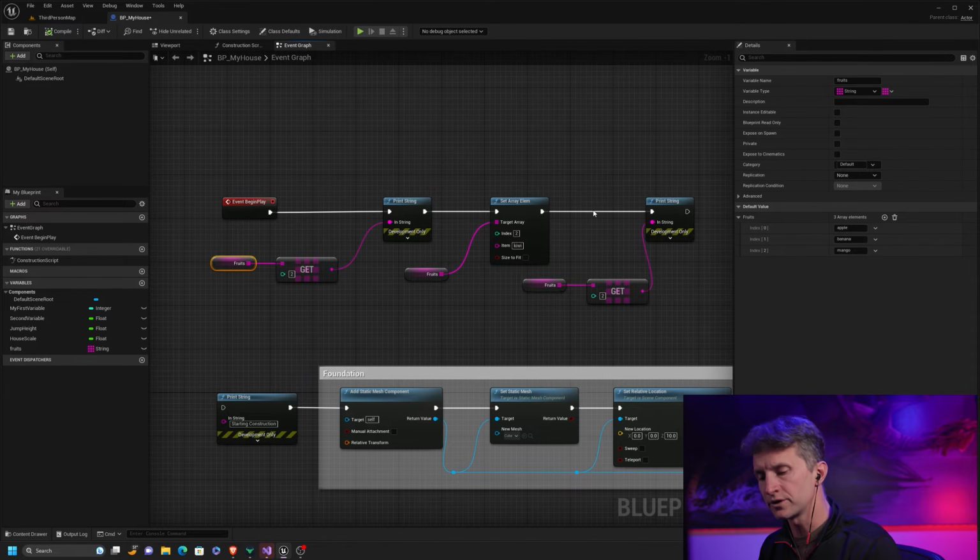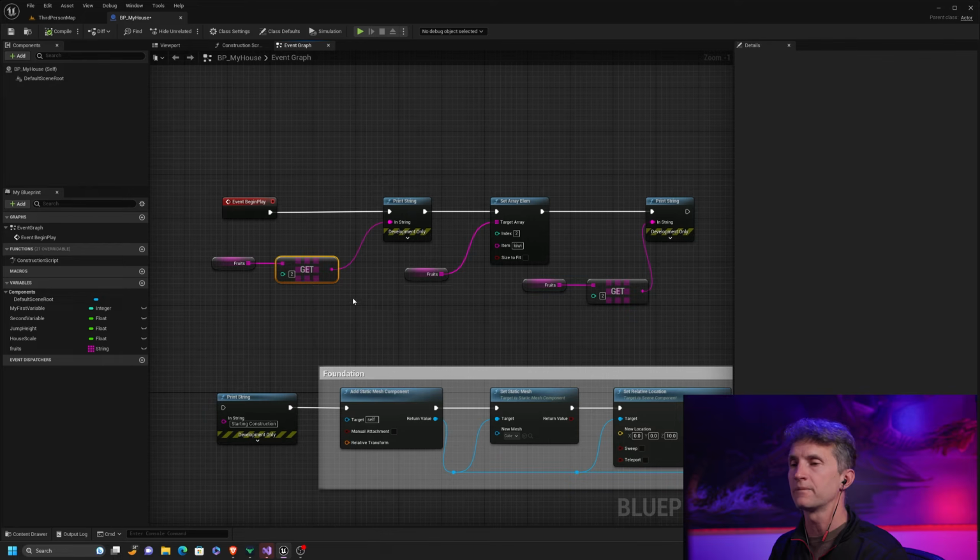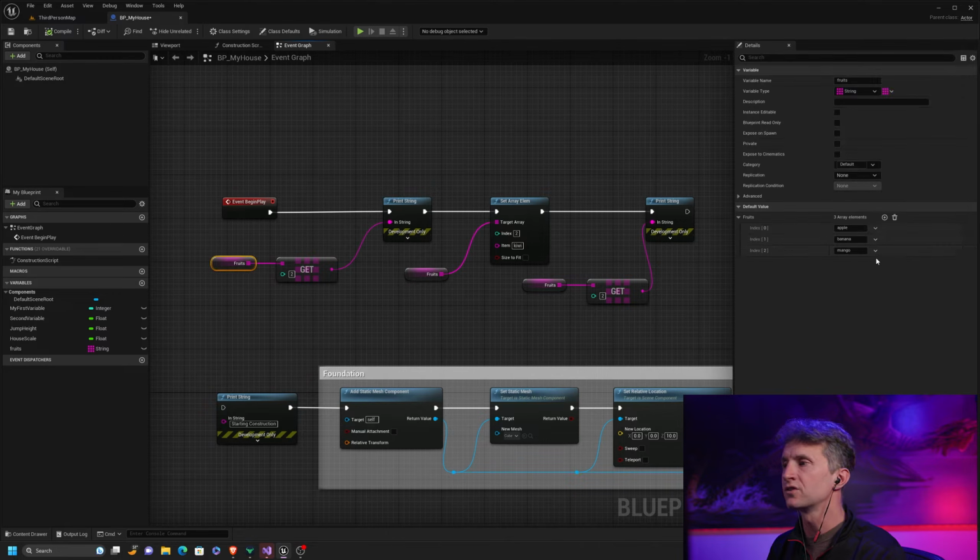Now, I want to draw your attention to two aspects of working with these arrays. First off, notice that the address or the index starts at 0. Most visual scripting, a lot of programming languages, the addressing for arrays or the index starts at 0. So don't be confused by the idea that I'm getting the second item in the array. This is not the second item in the array. I am getting the item at the second index. The second item in the array, you'd think to yourself, is banana. But that's not how you think about this. You are getting the index.